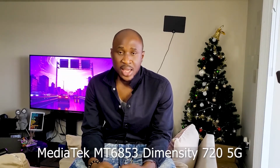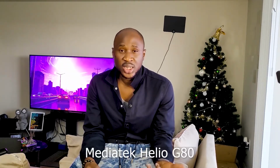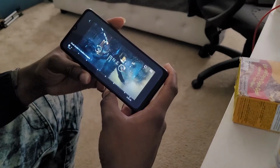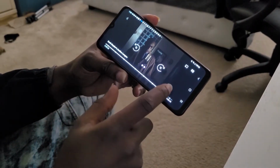Moving on from the display, this phone is powered by the MediaTek MT6853 Dimensity 725G, and frankly, this processor holds its ground, while the A32 is powered by the Helio G80, which is also a very capable processor, especially for the mid-range tier. The CPU is enough to power you through your basic daily tasks, like scrolling the web, browsing, and playing basic games at medium graphics settings. It would power you through a whole day and does its tasks pretty well. No juddering, no stuttering. Usually it's pretty fluid and efficient.